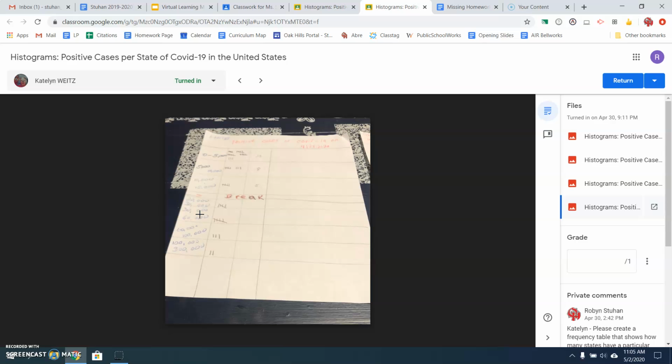Now, you will find that once you get up to, I'm not even sure, like 70,000 or 85,000, somewhere in that area, you're going to have a really big gap where there aren't any states that fit in those bins. And if you made a bin for each of the places in the gap, you're going to have a lot of space, okay? That is where you are allowed to put a break. So if you don't have anything from, let's say, 85,000 up to 200,000, you don't want to write a whole bunch of bins. That would take up a lot of time and space. So that's where it's acceptable to put a break to show that, hey, there's nothing here.